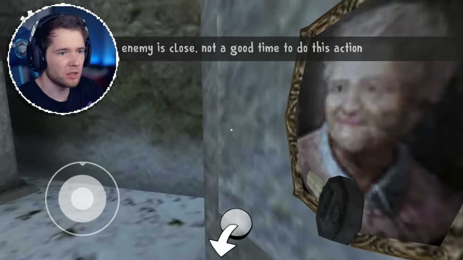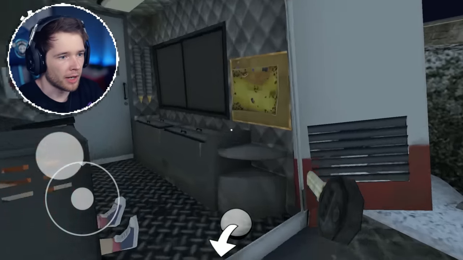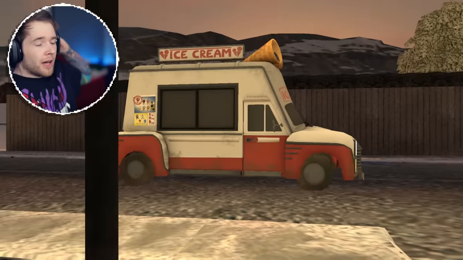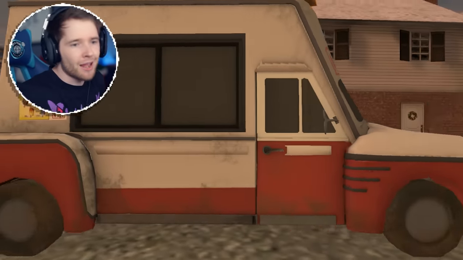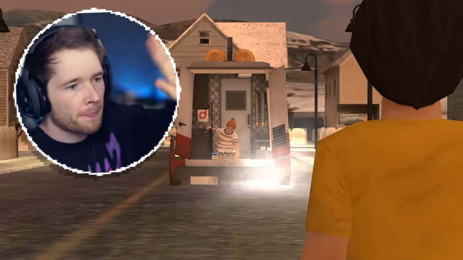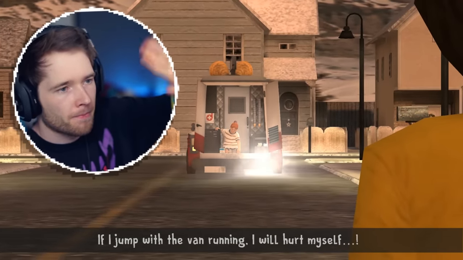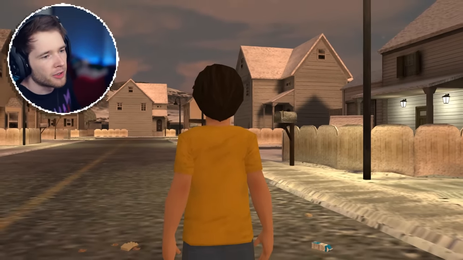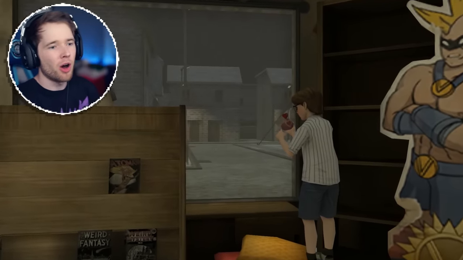Hold me, please. Bro, I need to go to the neighborhood right now. I'm taking this girl with me. Oh, that was stressful. That was so stressful, but we did it. We saved a fat lady. Oh, wait. I don't mind if she gets made into ice cream. She was the worst character so far.